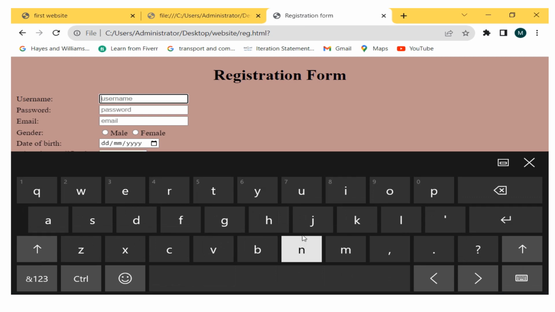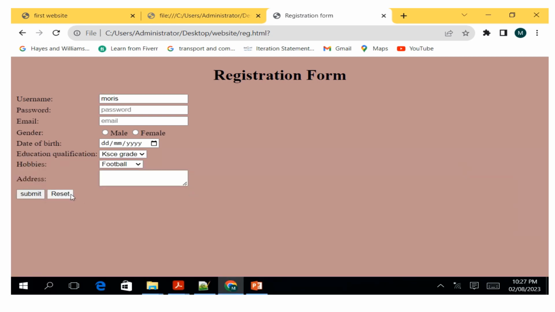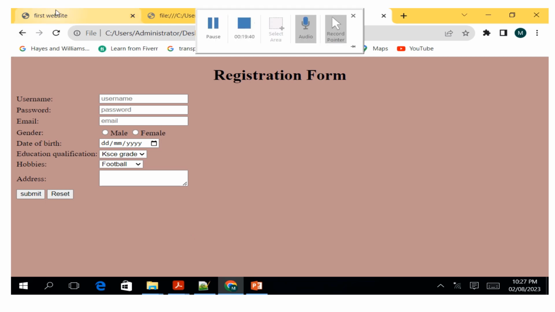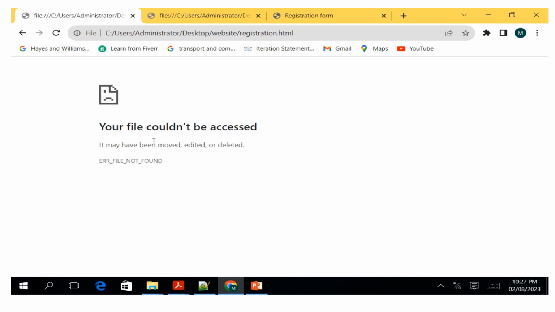Maybe for example I had Maurice, and if I reset, it automatically clears whatever I had done, and then I can submit on that. And remember this one, when it comes to the main here, and if I click here, you can see it gives me the wrong one.